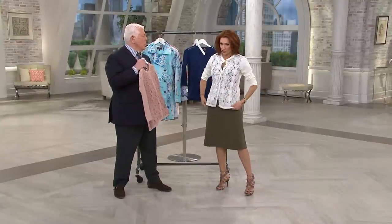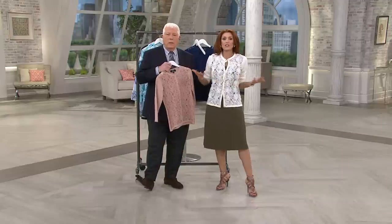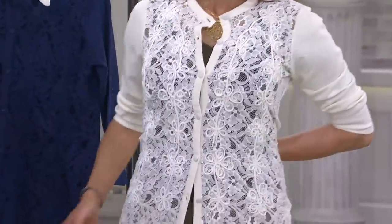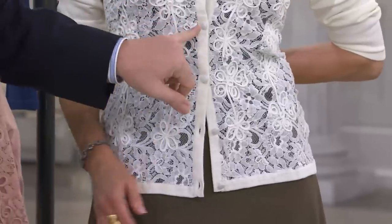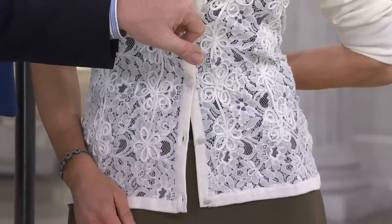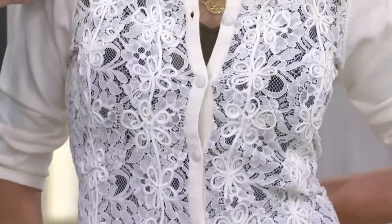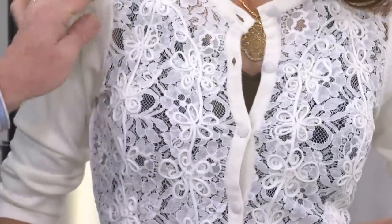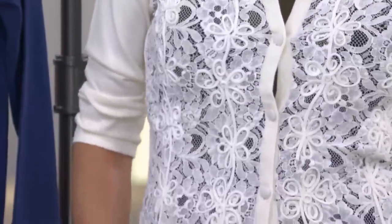We'll look at the lace — it really is a stunning piece. This is a size larger than I would normally wear, but if you're looking for a showpiece, something that makes a statement as you're building that transitional wardrobe, this has the look. This is gorgeous. It's a soft, beautiful lace — some laces are so hard and rough. We've done that detail with a covered button, which is so much what's going on in fashion today. We have the beautiful Alonso lace and all of this cording all the way through it, so it's three-dimensional — not just a flat piece of lace.